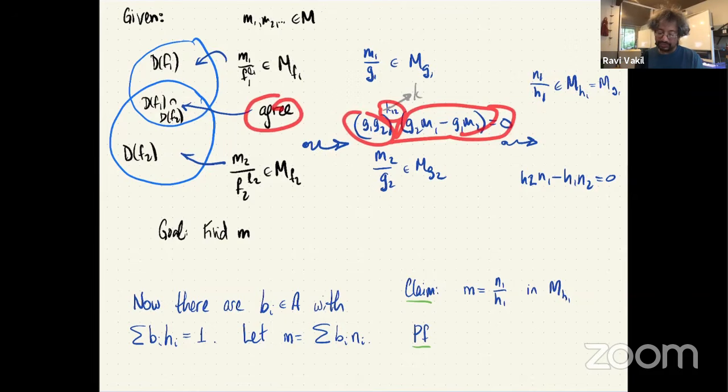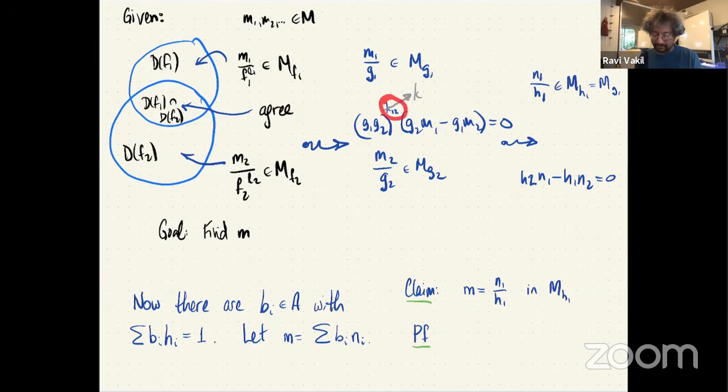So I'm just restating the fact that they agree. But now, there are finitely many overlaps, so I've got some number for every pairwise intersection. I might as well take an even bigger number, a single big number that works for all pairwise overlaps. So now this is just some number k.